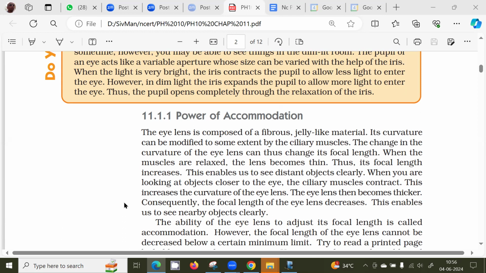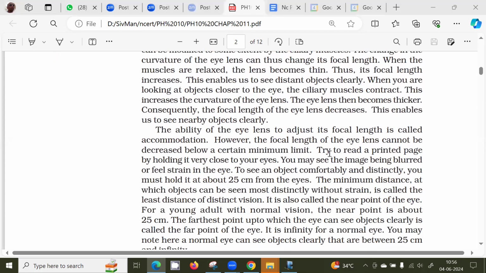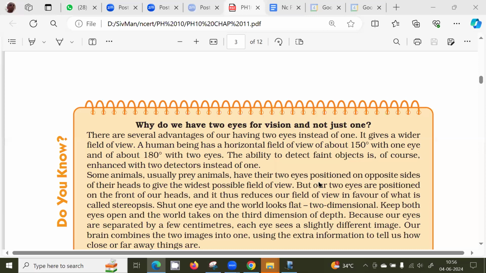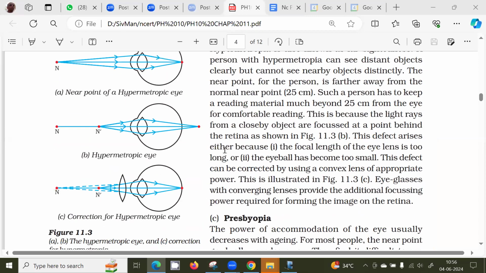Sir, you said for old people the light will not be touching the retina and it goes straight past the retina. There, the ciliary muscles are not working properly because they got damaged or they got old. The stretching capability has reduced.